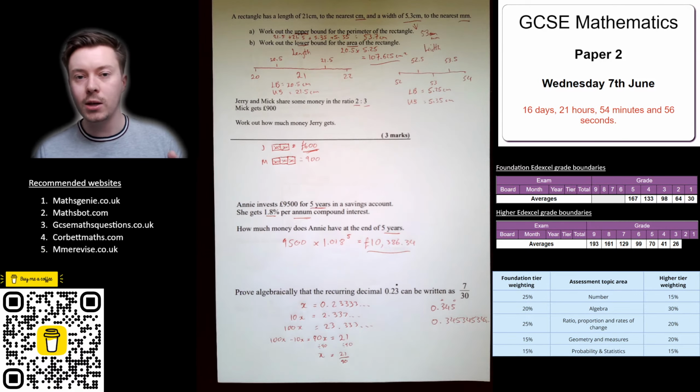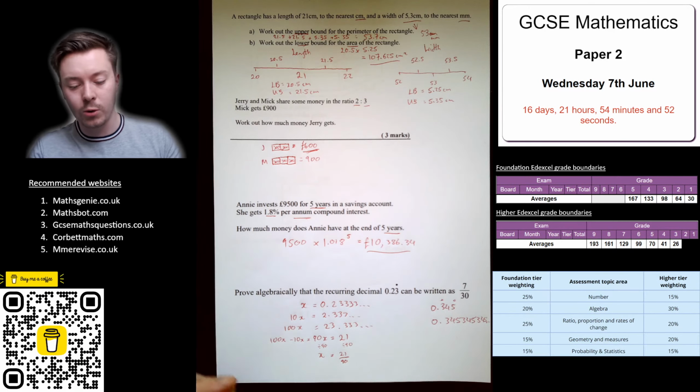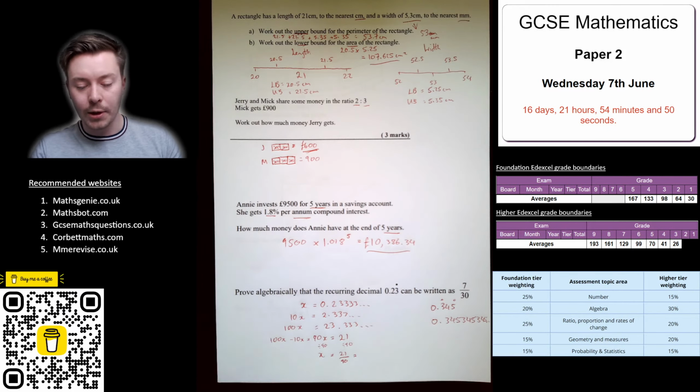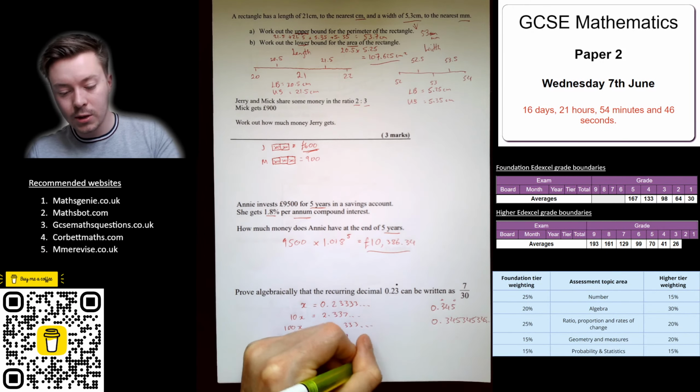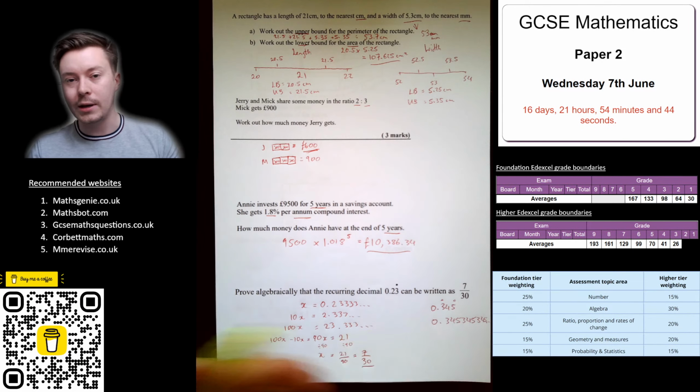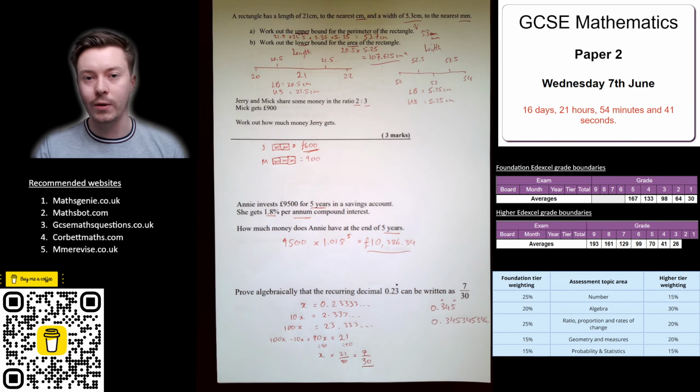Now you've got to check at the end if you can simplify it. Now I know 3 goes into both of those. So 21 divided by 3 is 7, 90 divided by 3 is 30, and that's what I needed to prove anyway, so I know that's where I should have ended up and what it should simplify to.